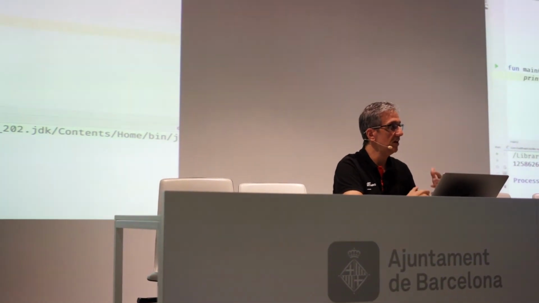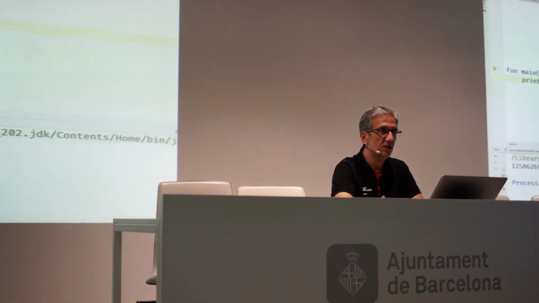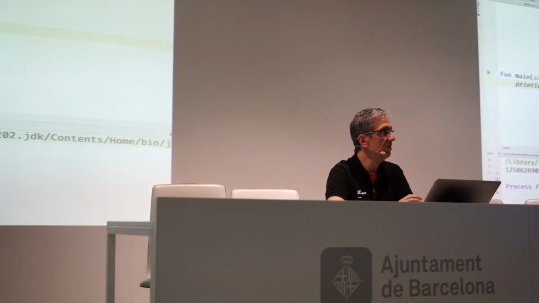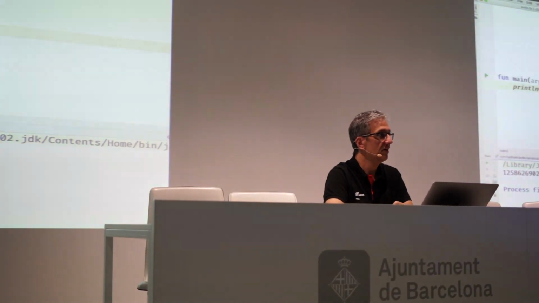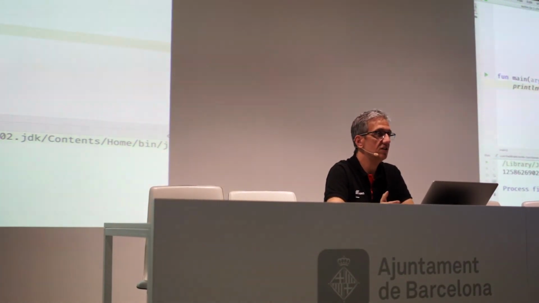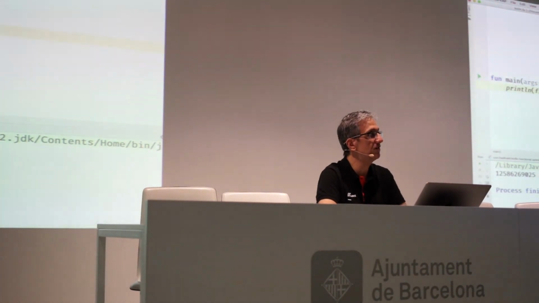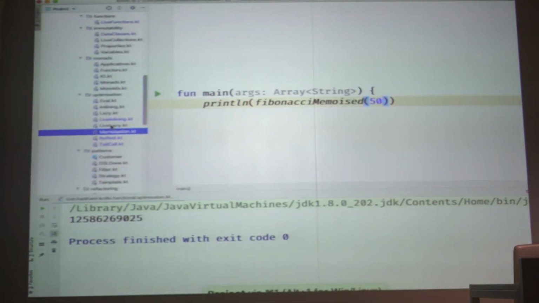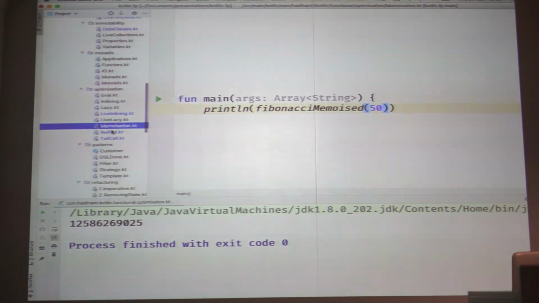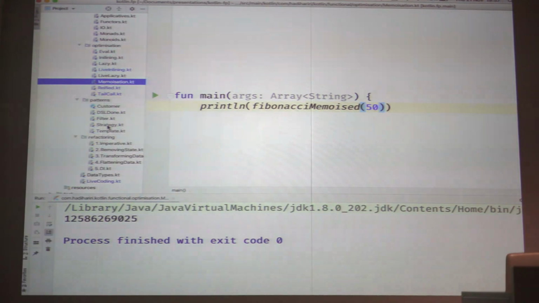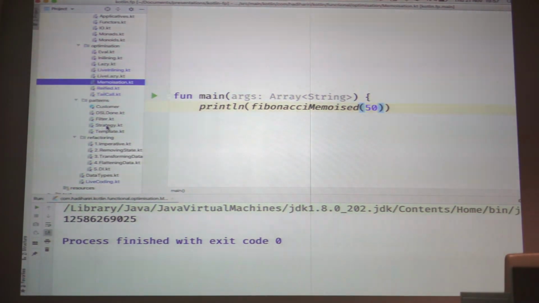So it gives me the expressiveness of recursion, but it doesn't give me the overhead of recursion. And this doesn't need to only be applied, obviously, to recursive functions, right? I'm using this as an example because you know that Fibonacci is very, very slow, so you can really see the difference. But this can basically be applied to any function that is pure and, when you run it multiple times, always gives you the same value.